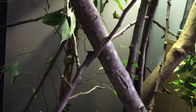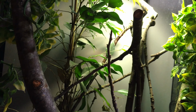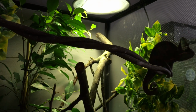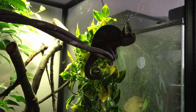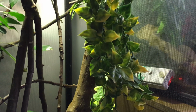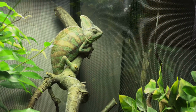The enclosure I've got is 4 foot high by 2 feet deep by 2 feet wide. He basically literally utilises this entire enclosure. I would not put him in a smaller enclosure at all. If it was a girl, then apparently they're not as agile and they don't move as much, but he's a male. He is literally on the go all the time. He's either wanting to come out or just patrolling around his cage. So for that reason, I would not put him in anything smaller than this. I would just go bigger, to be honest, because I reckon if I gave him more space, he would definitely use it.